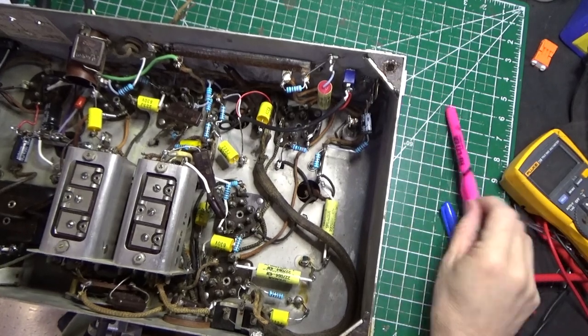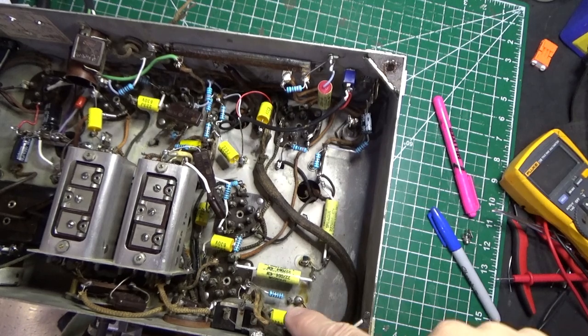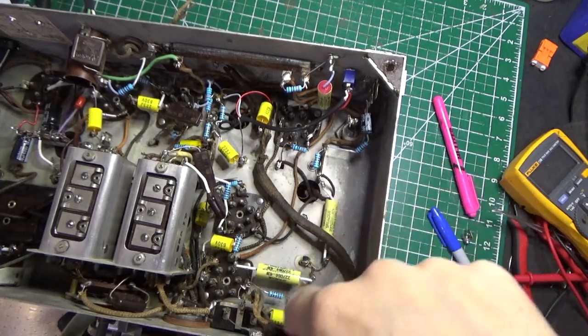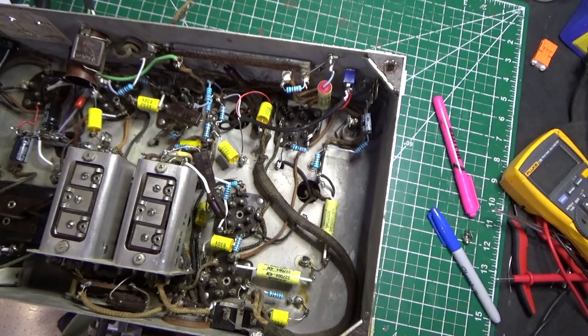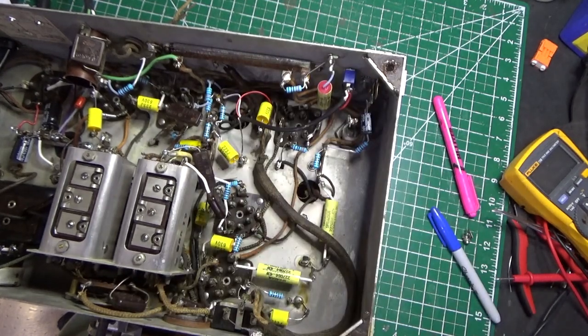Alright, here's my radio. Here's the volume control right here. Now you'll notice this volume control. See this big snake here? This big wire? Well that's basically a piece of shielded wire. So I already have a piece of shielded wire that runs to the back of the radio. How easy is that?